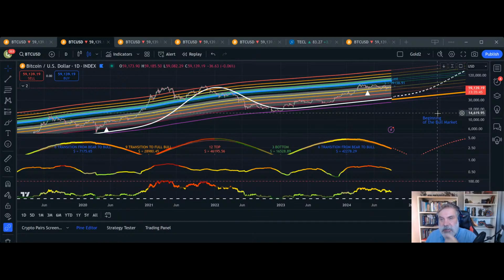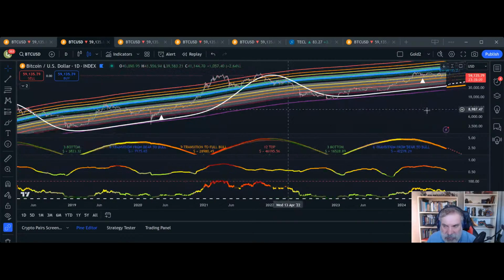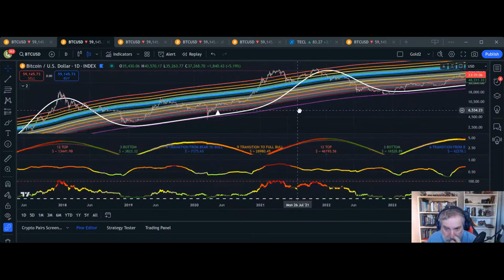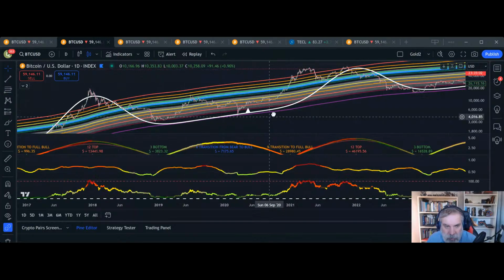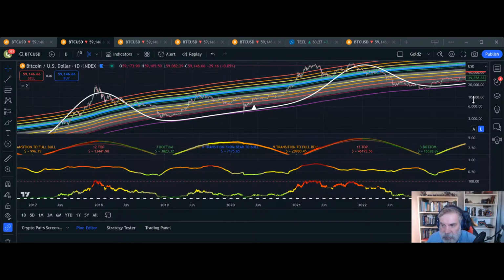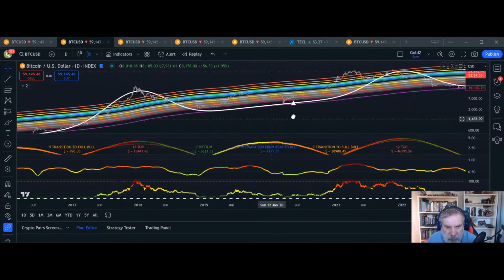The problem is that when you add all these things, you can also make the model so complex that it actually starts to deviate from reality, right? So it's a trade-off. You want to find something as simple as possible that can contain all the relevant information, but at the same time, you want the simplest possible version of that. And this is what we try to do here in the white curve, where basically this is the power law, but it's modified where we include the bubbles. The idea behind this is that the bubbles are very predictable. It's an assumption, of course. If it doesn't hold in the future, then we will need to reconsider and adapt and make the model better, or abandon it if it doesn't work.